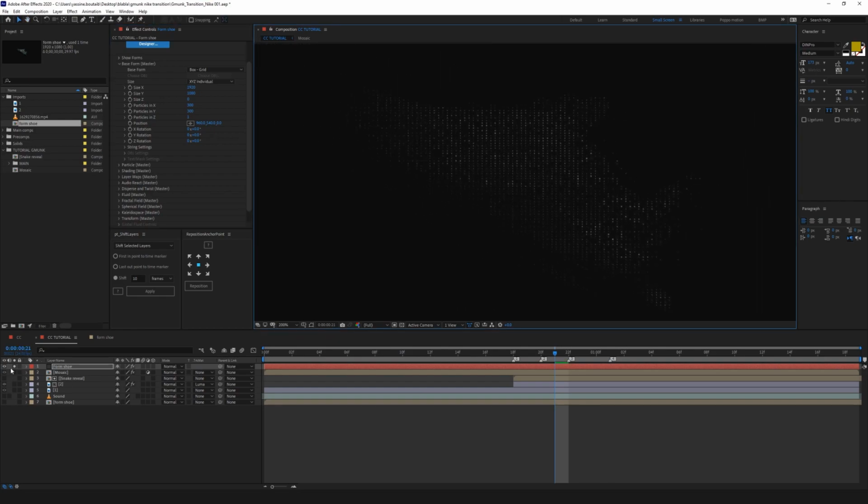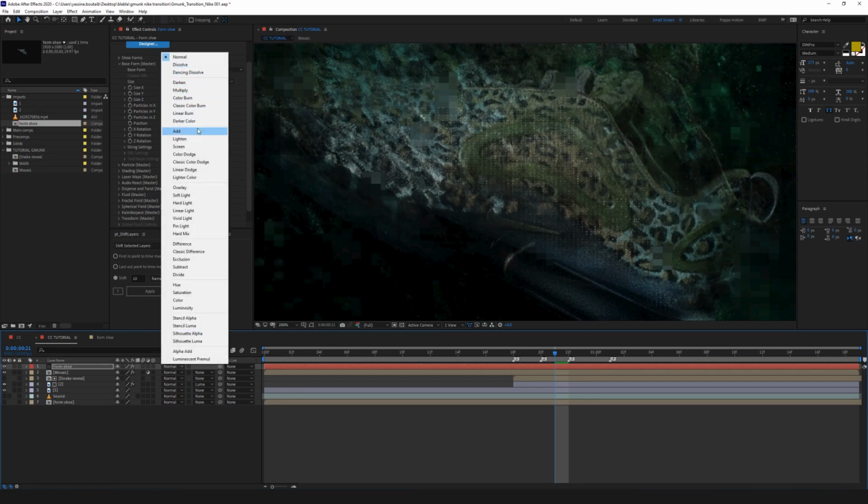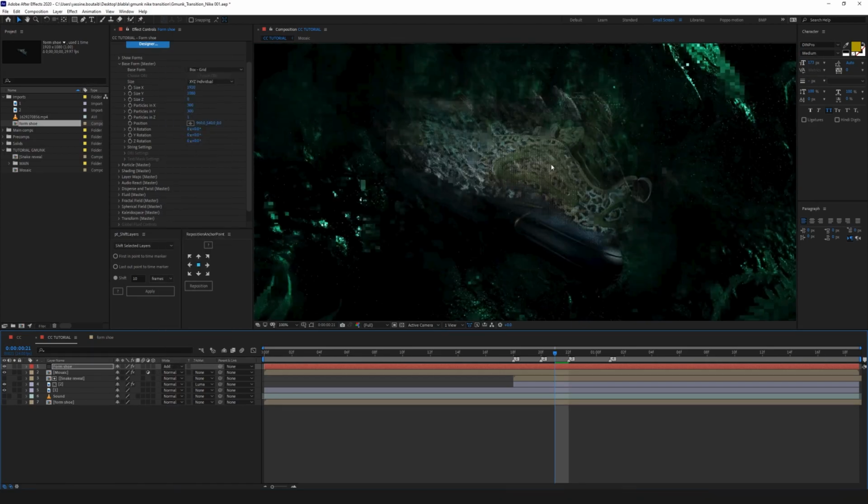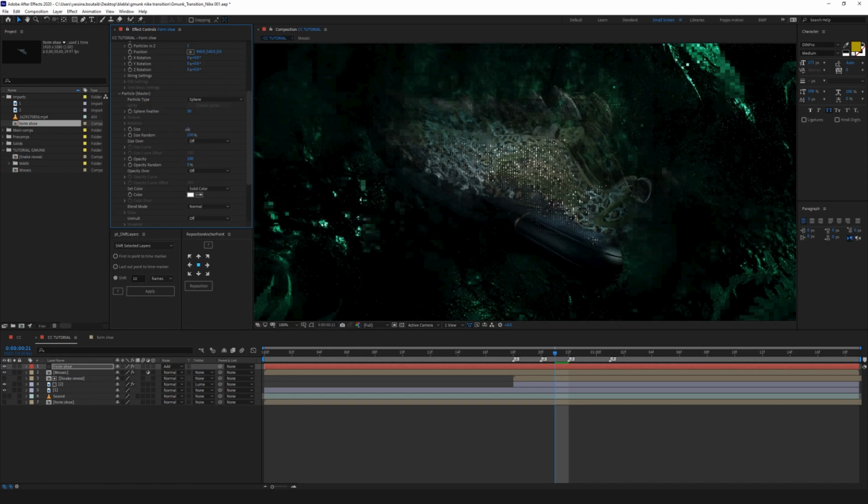That's pretty awesome. Now what I could do, I could just turn this off, put it on add mode so that they really stand up. And I'm just gonna add more particle sizing to this. So first I want them to be really random and I want a bit of a bigger size here.